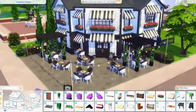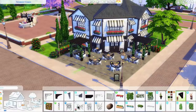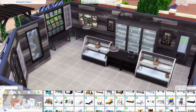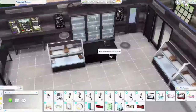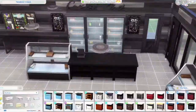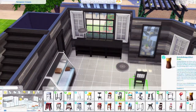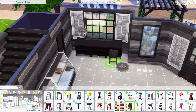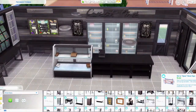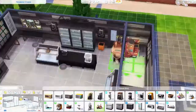So there is no kitchen though in the bakery itself, and the reason for that is when you're running a bakery, it's not like real life where you're literally baking all day long. Your sims can bake something, put it in the display case, and then after somebody buys it, you just click restock and the item restocks. You don't have to go and rebake it. So my plan would just be to make like one of everything, and then you're pretty much set. So there's a kitchen upstairs in the apartment. I would just bake everything up there, put them in display cases, and then once they sell out, just restock them. And yeah, you don't have to bake.